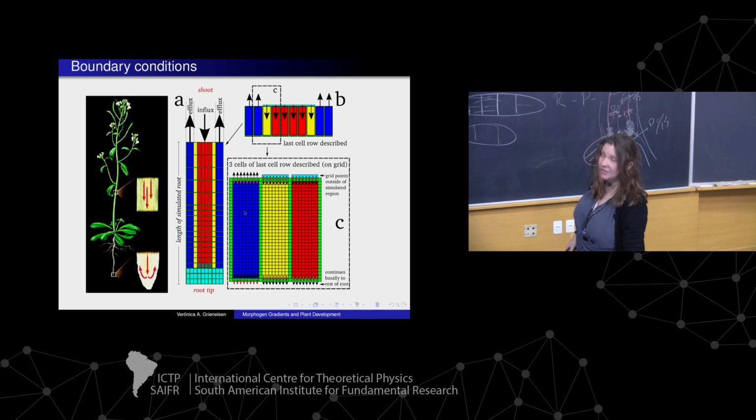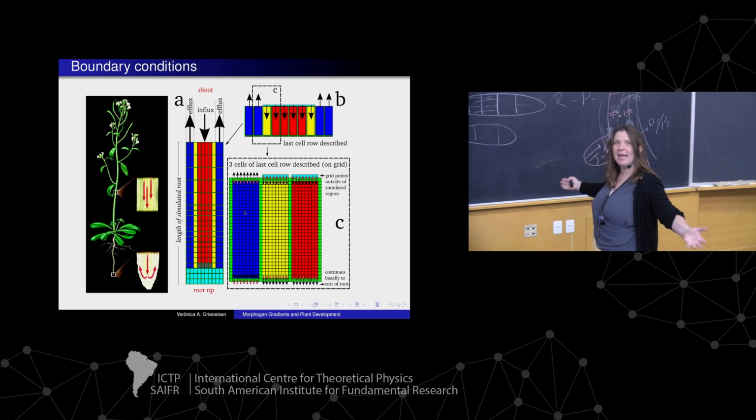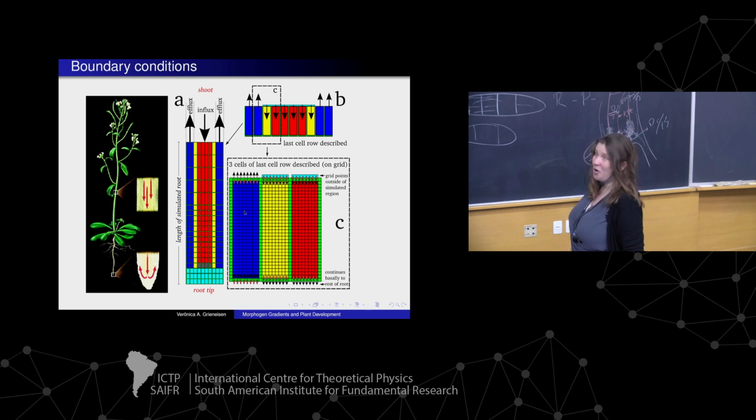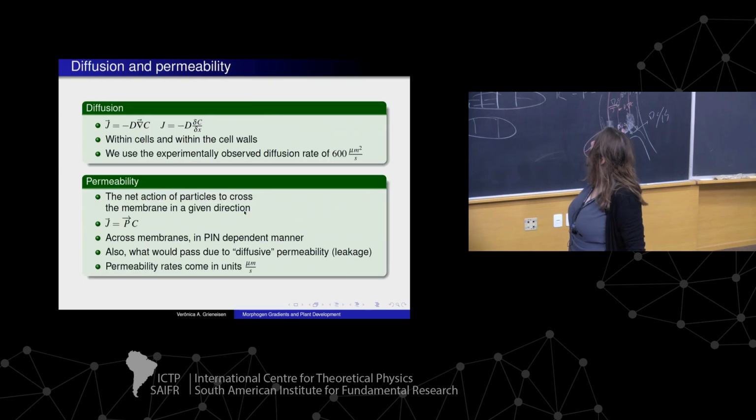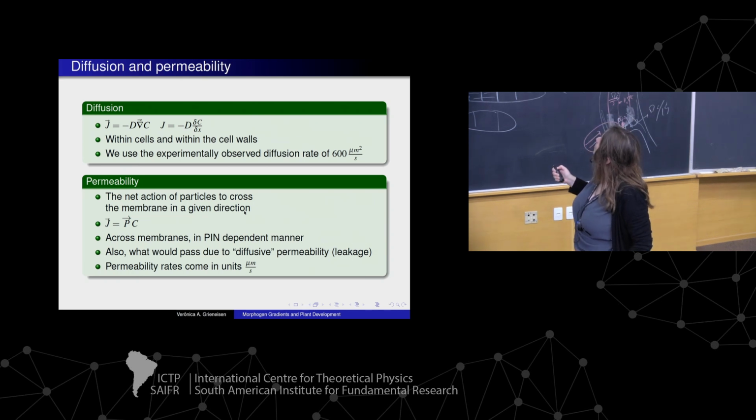If there are any questions, we're going to numerically resolve this, right? This was a program written in C. They became very big roots, so we do this with alternate direction implicit solvers. Okay, so these are the things. Remember here that the unit of diffusion is micron squared per second and permeability is micron per second.